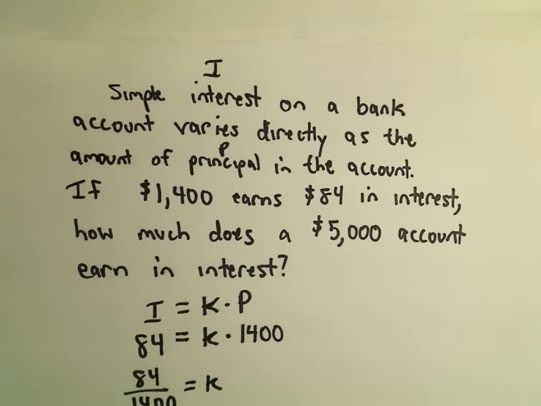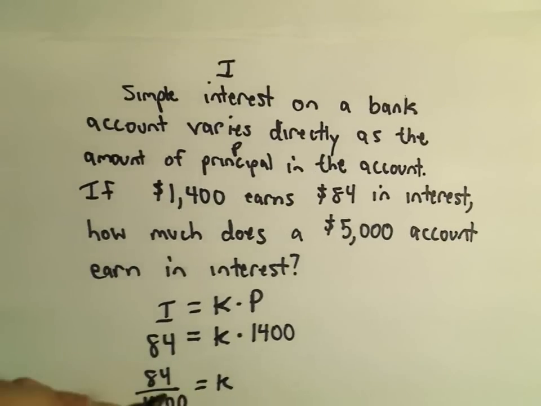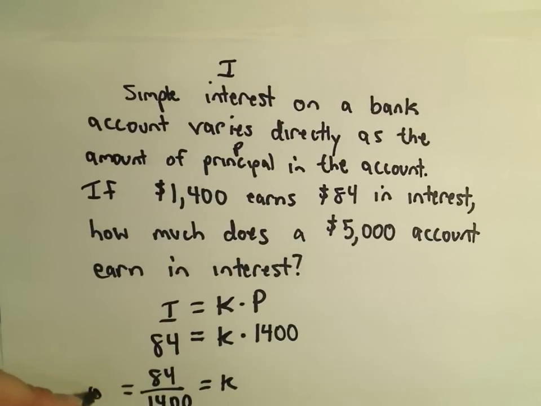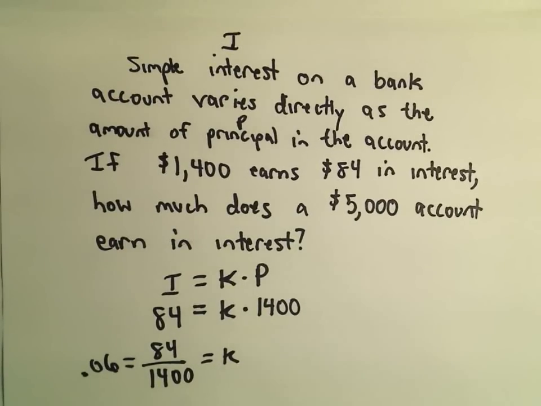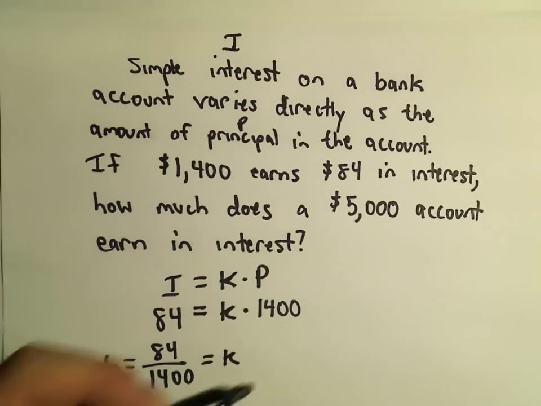I think I'm just going to go ahead and use a calculator on it. So 84 divided by $1400, I'm getting that to be .06. So it really says you're earning 6% in regards to simple interest.